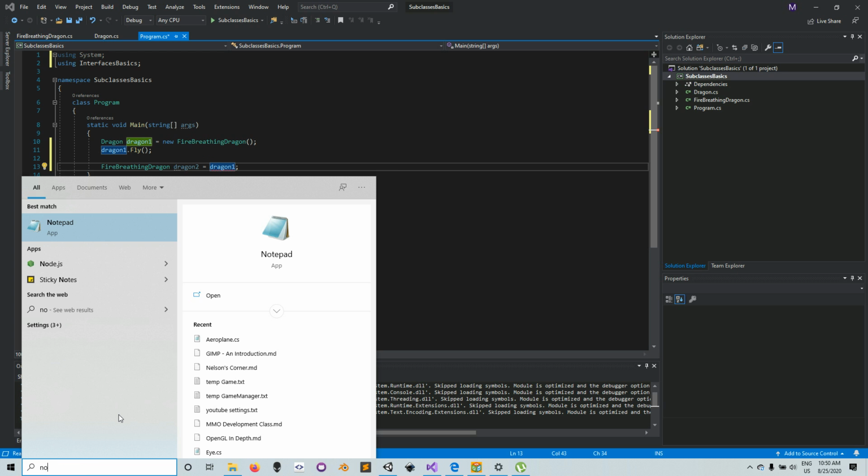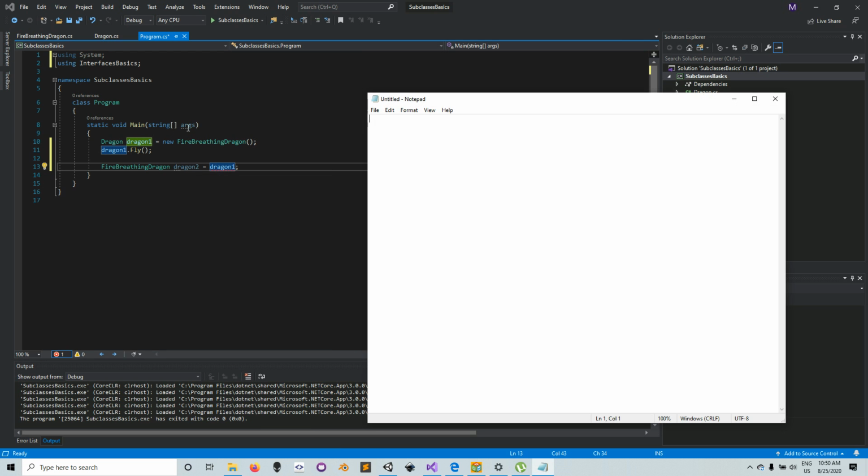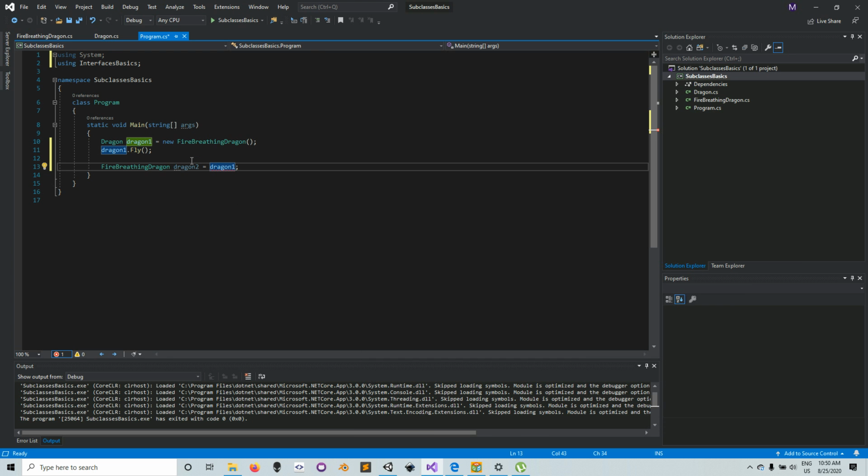Let me bring up notepad and write that. I'll need to cast it. So casting. Usually you perform casting when you're going to take an object of one type and store it into a variable of another type. You could ask, why didn't we do it for this?